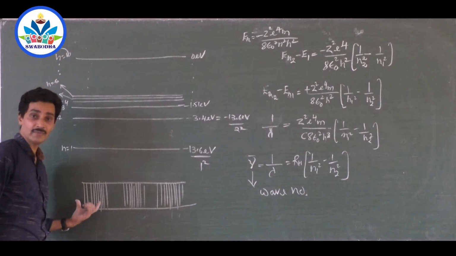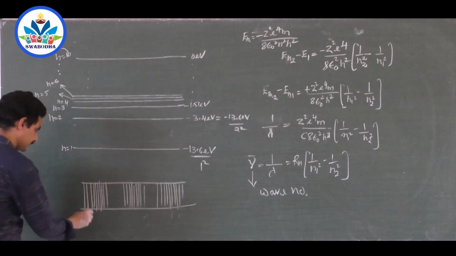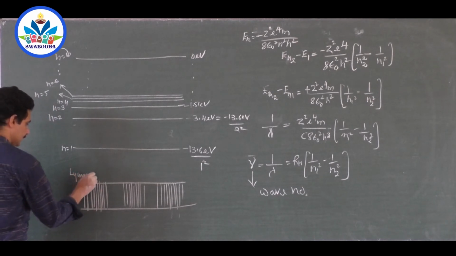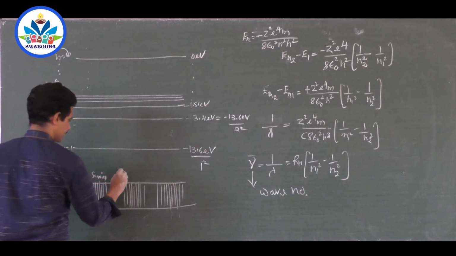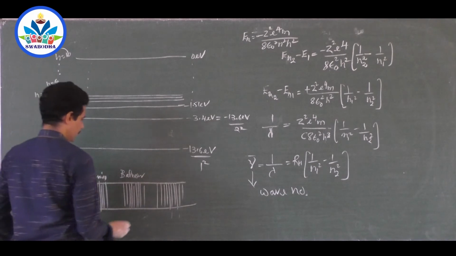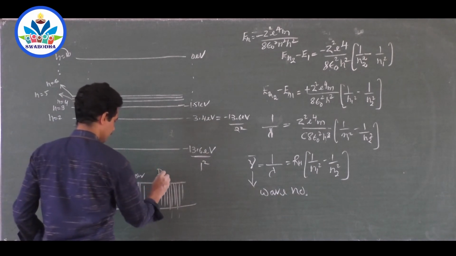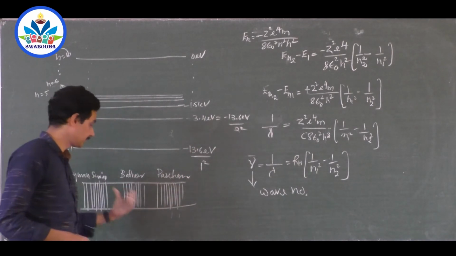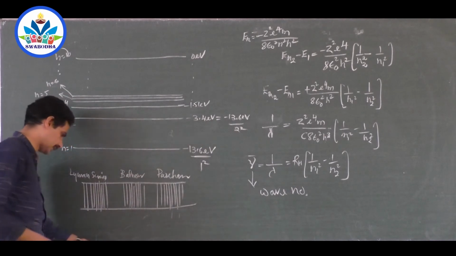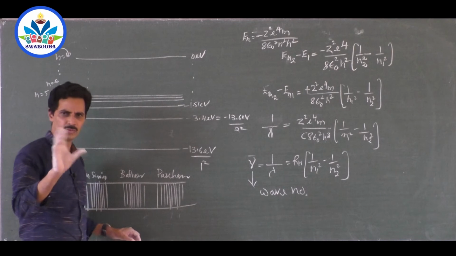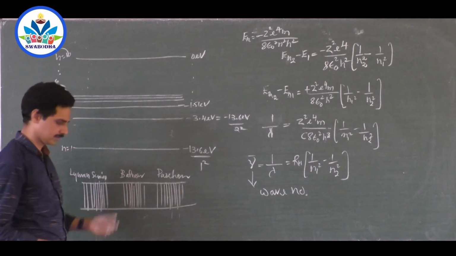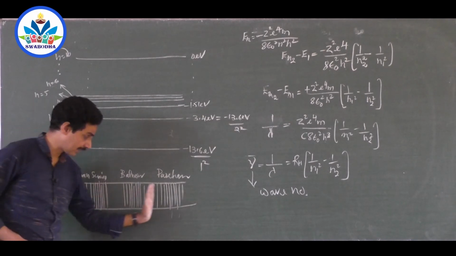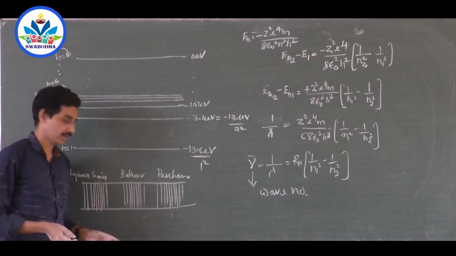So here a set of lines were observed like this, and these sets of wavelengths were called by some names like this: Lyman series, Balmer series, Paschen, Brackett, Pfund, and all. Now, how is this spectrum observed? You can see the spectrum on the computer; you Google images and you will get many pictures, plenty of pictures. So that's how it is observed, and it is in the form of lines, not like continuous colors like in a rainbow, right? It is in the form of lines.